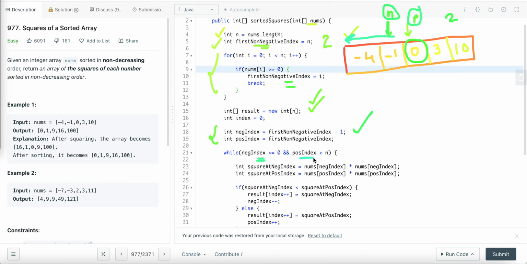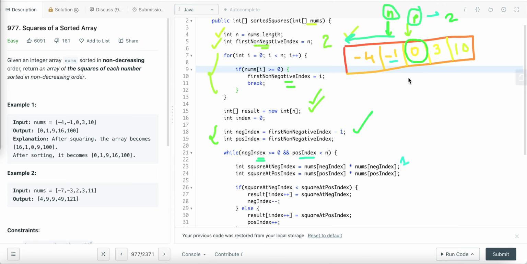And for the positive part, the condition is that it should be less than the array length, as we are incrementing this pointer, right? Then we do the squares of each number present at this index. So at this index it is 1.